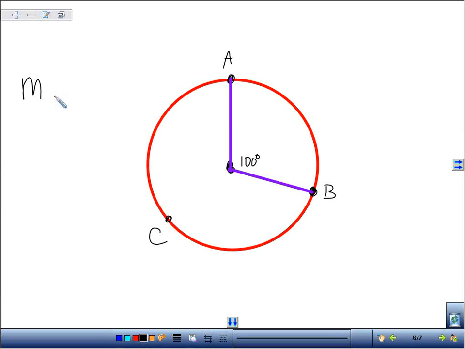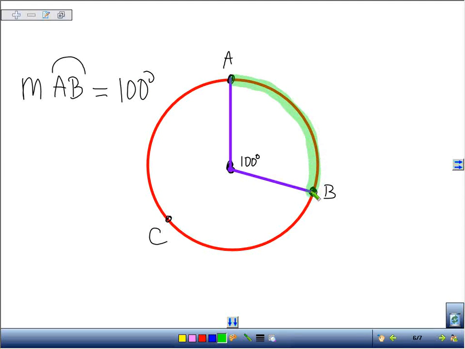And I'm going to ask you, what's the measure of arc AB? And again, we're talking about the angle measure. So does anybody know the angle measure of arc AB? Why? Why? You're right. Because the central angle is 100 and the central angle is always equal to the measure of the arc. It's created by the angle, the central angle.